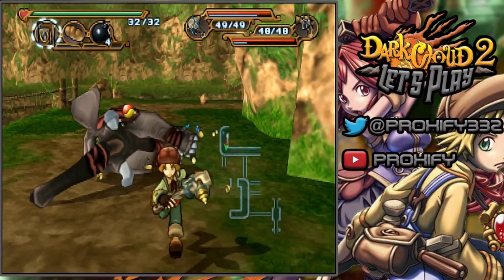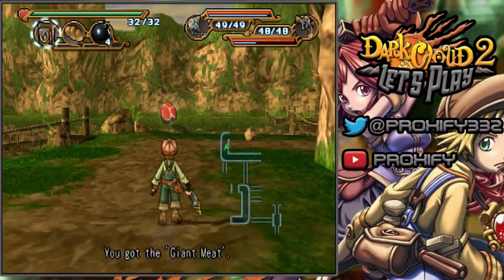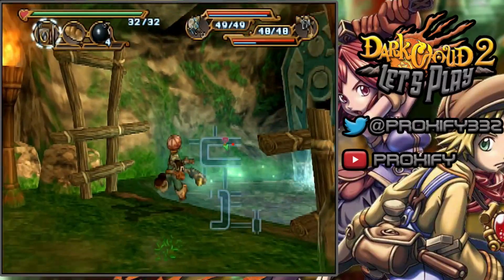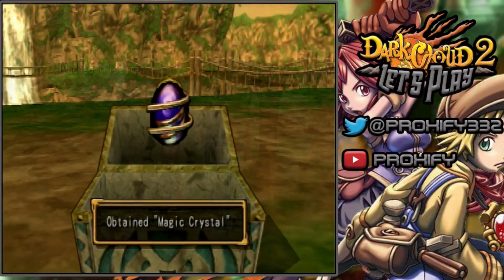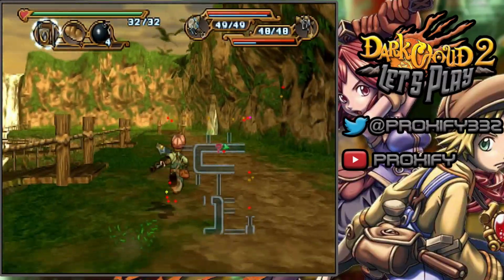Come on, give me that progression item there. Yes! Okay, we got the progression item. We got the giant meat. That is exactly what we do need. Let's make sure that we get ourselves healed up as well too. But for right now, it seems like that is not going to really work in our favor. Okay, magic crystal, perfect. Let's figure out where the heck this thing is going to be at.